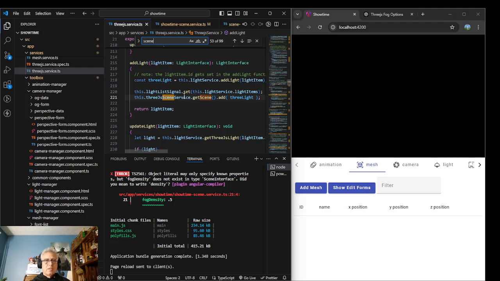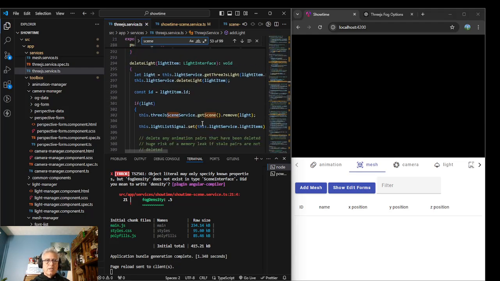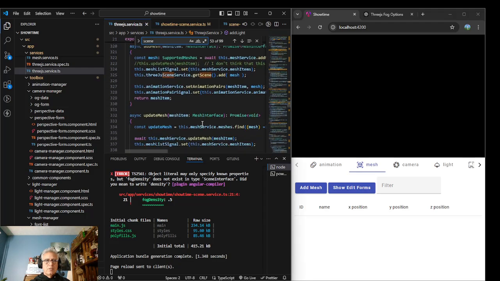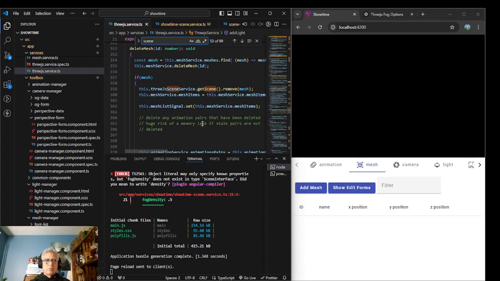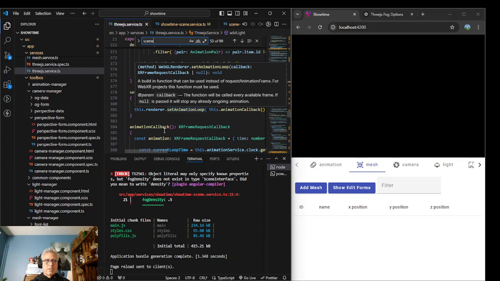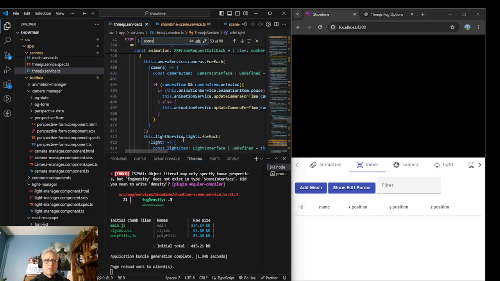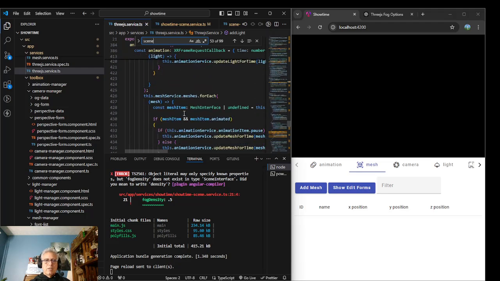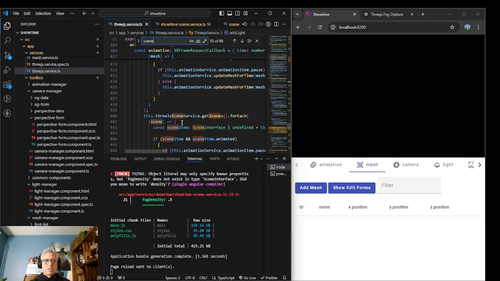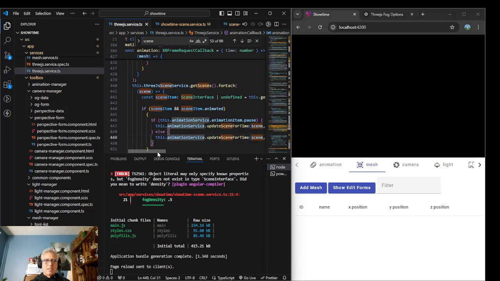Scene. Down here, I think we set up the renderer here, probably in this animation callback. We go through light services, the meshes, and then the scene service. This is where we go through our scenes, and we update the scene for time.